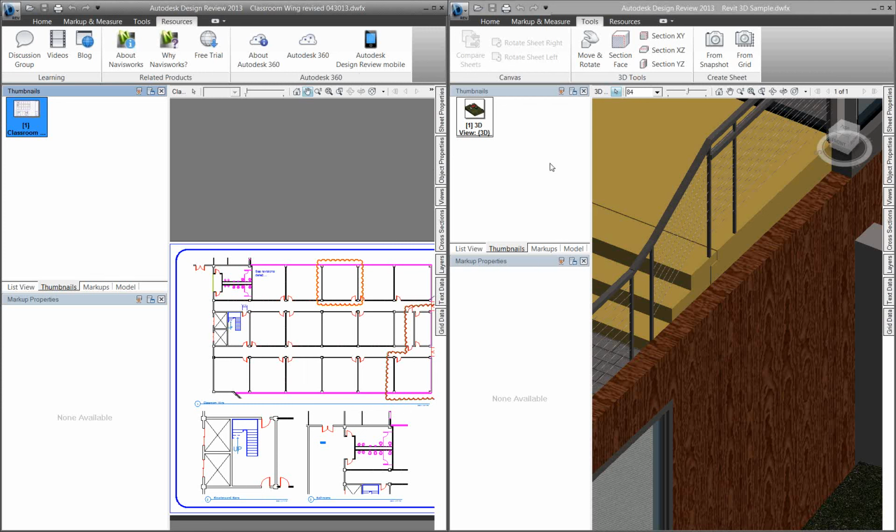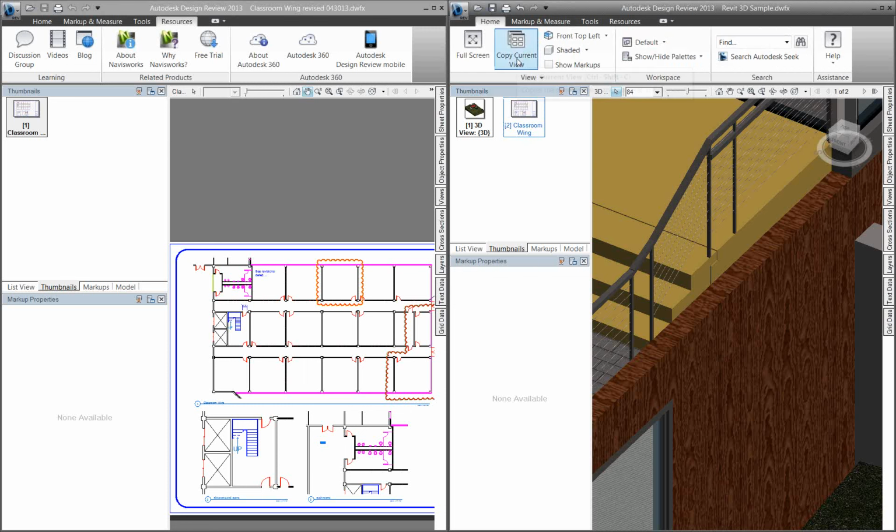I can drag and drop one or multiple layouts from one DWF to another DWF. That's all it takes. You can also, if you like, I believe you can select it and do Control-C. Let me try that again. I believe there's a way you can actually copy and paste those. There's a copy current view. I'm trying to remember where the clipboard resides.